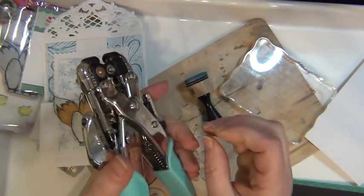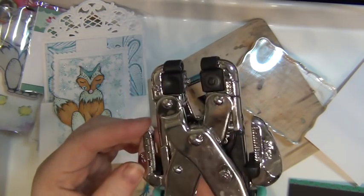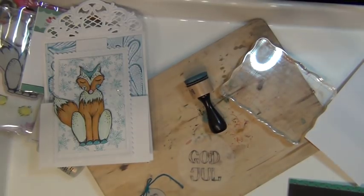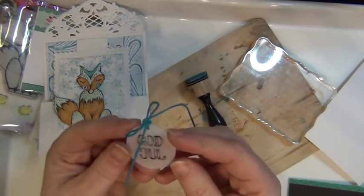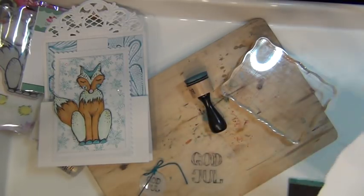a crocodile. And the thing is that everything shrinks, so you need to choose the bigger hole, and I think this is the 3/16th of an inch or something. So choose the bigger hole if you want to be able to pull some thread through or something similar to that. So I'll be shrinking this bit down so I can make something similar to this, so we can actually compare how they look if you are going to stamp on either side.